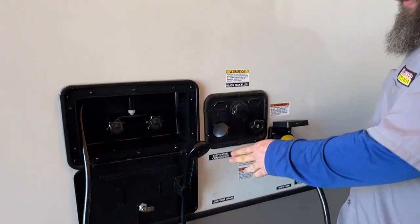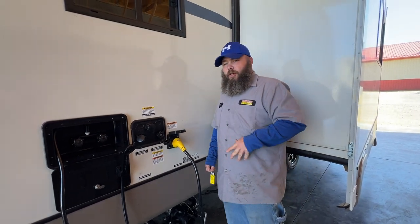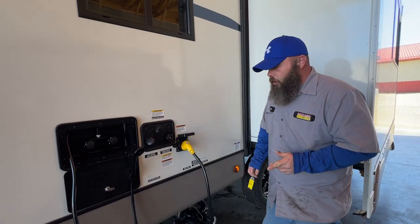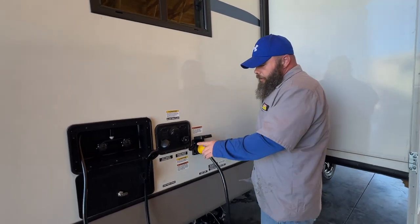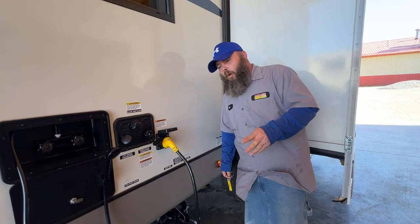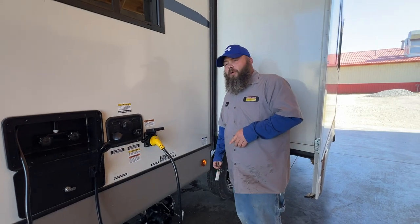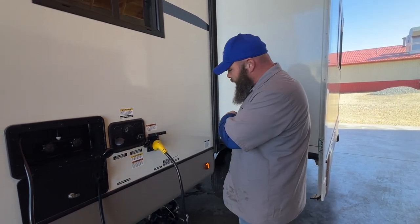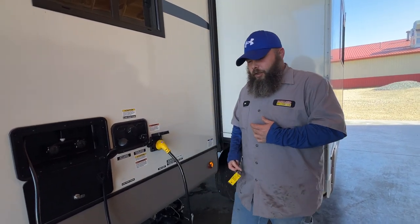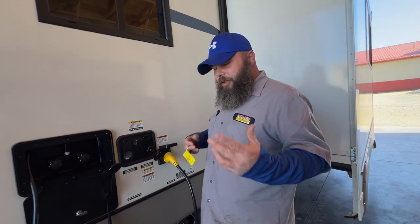Next, we've got our city water hookup. Make sure there's a pressure regulator on the water spigot, then an inline water filter, and then your blue or white drinking water hose. Hook up to this and you'll be ready to use the water system right away because we've got the on-demand water heater. Next is our fresh water connection — use this if you're filling the fresh water tank because the campsite doesn't have water. Hook up, fill the tank, read the monitor panel inside, and when it says full, shut the water off. Don't wait for water to come out of the white tubes — one is a breather tube, one is an overflow. We don't want to overfill the tank as it can cause damage over time.